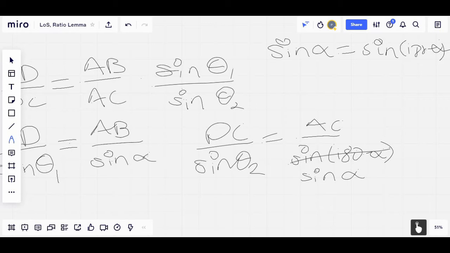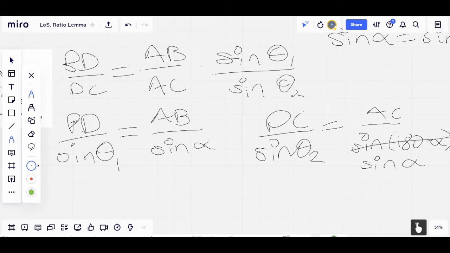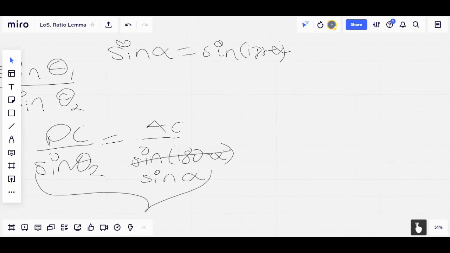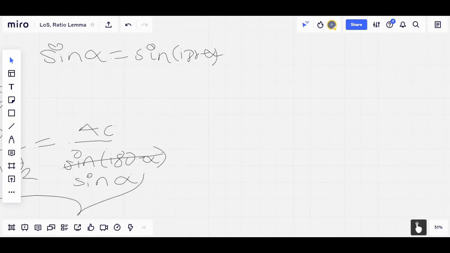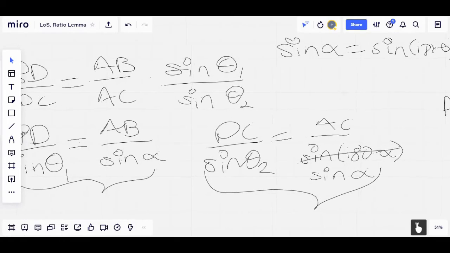And so from the two equations, let's put them side to side. This one and this one, we see that sine alpha is constant. And so that should get us thinking that maybe we should solve both equations for sine alpha and then set it equal. So let's do that. Okay, so the first one, let's go back for a second. Yep. All right.